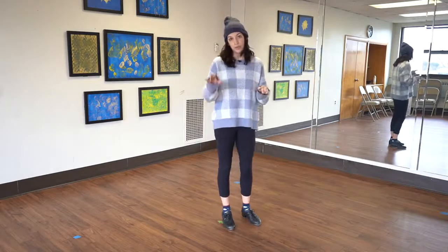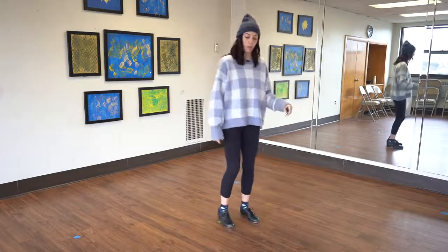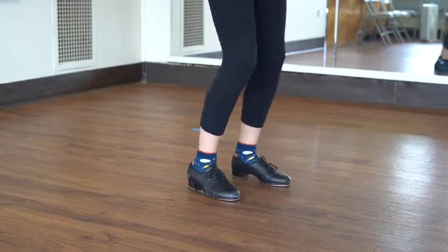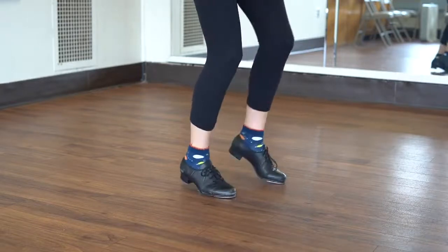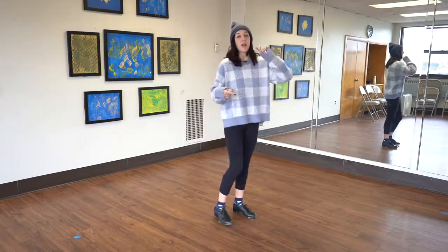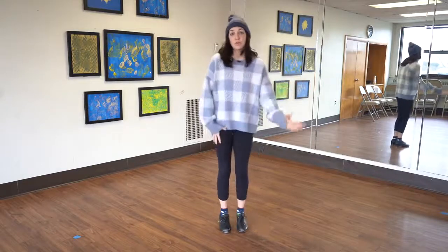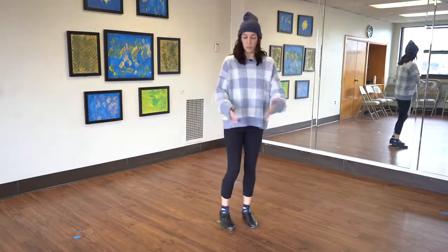Then we went into the 2s, which are tricky because they're all about the counts. 1 and 2 and 3 and 4, 1 and 2, 3 and 4. 1 and a 2 and 3 and a 4 and a 1 and a 2 and 3 and a 4 and a 1. That's your count. Roll back if you need to have that in your head, because it's really important that that's how you learn the 2s. So it goes 2, 2, 1, 2, 2, 1. So it looks like this.